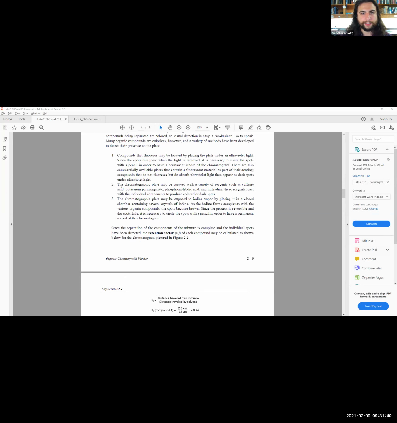And let's see, another one that's really nice is utilizing different sorts of reagents that you may spray onto your TLC plate, such as sulfuric acid, KMnO4, potassium permanganate, phosphomolybdic acid, no clue what that is, and anhydride. I utilize this in the advanced lab to show our students some TLC plates that we had. So, they ran a spot and then they go, where is it?